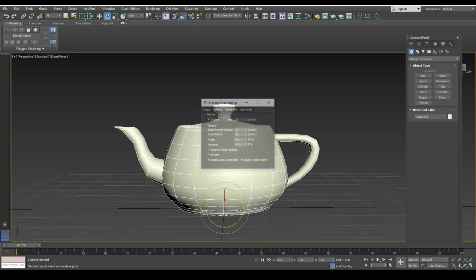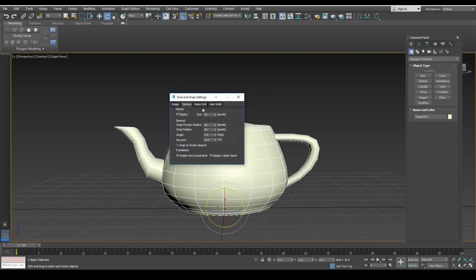If you right click on this, it'll take you to your grid and snap settings. This is actually the settings for a ton of different things, but it takes you to the tab that you're on, which is angle snaps. So right here it says angle 5. So most of my professional life, I've gone between 5 and 11.25 and 25, like just varying. It depends on the kind of things you're making. I know 11.25 might seem weird, but I'll show you why I use it.